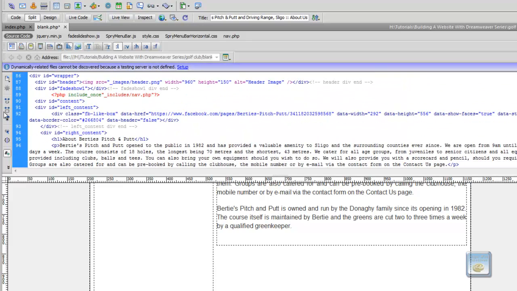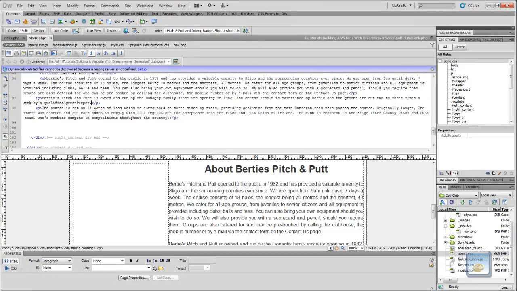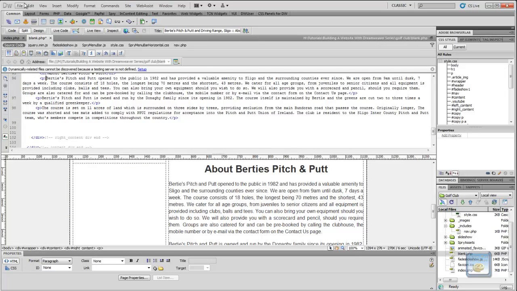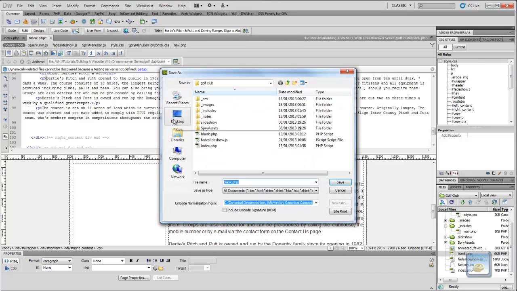Now I want to use a couple of images on this page as well, and one of them is an aerial image. I want it to appear at the top of our page, the same as it was with our index page. First, I think we'll save this as our About Us page. I'm going to click Save As this time and not Save All, because Save All would overwrite our blank.php, and we'd have to start from scratch again with another blank page and delete everything out of it.